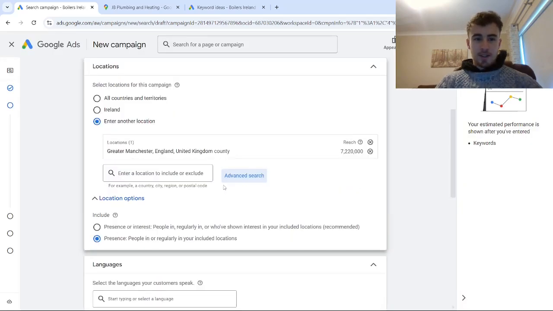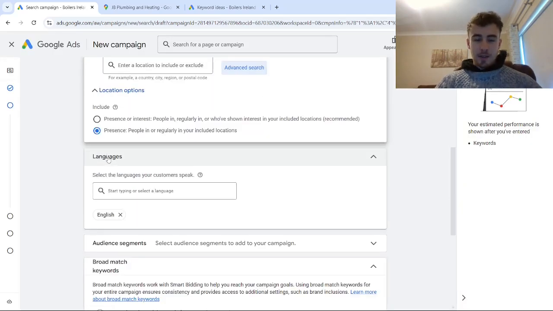And then once you have your location targeting set up and you come down here to languages, you can just keep this as is, as usually it is automatically set to English. And what you don't want to do for any campaign is have multiple languages within the same campaign. If you're in a location, for example maybe Canada, where people speak both English and French, or English and Spanish in another country, you'd usually want to make separate campaigns for different languages, because it's so much easier having your keywords and ad copy and everything split up based on language, and it just gets a bit messy if you were to have multiple languages within the one campaign.